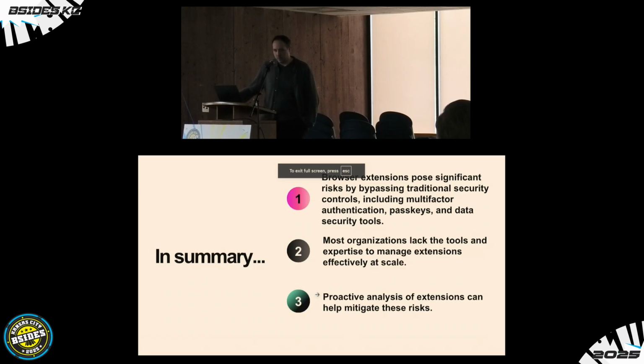So just to wrap everything up, I think that browser extensions are a really overlooked part of security right now and pose a significant risk to user identity and authentication, and to how the world has shifted to trust based on identity.